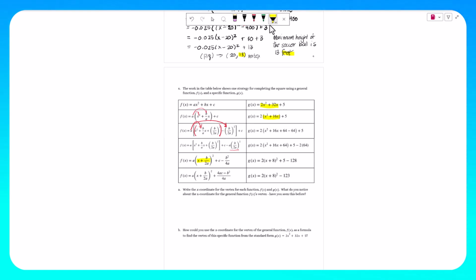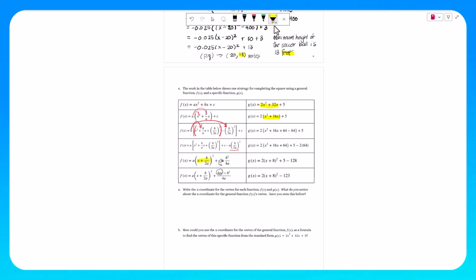And then here, look what they did here. This one is finding a common denominator on the c so that they can be put together. And because we needed it, we multiply top and bottom by 4a, and so we get the 4ac minus the b squared over 4a. And with this, they repeated the process using the same thing on the right-hand side. So let's look at it closely.